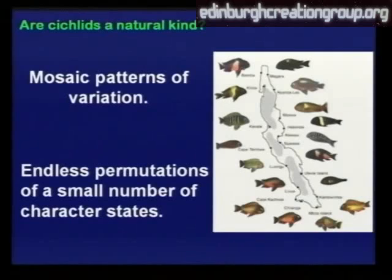But the much more important thing was to find that the more I investigated the cichlids — keeping as many species as I possibly could, ransacking the literature, and tabulating all the different varieties and characteristics and their distribution — what I found throughout this group was mosaic patterns of variation. That is, all the tremendous variety across those 2,000-odd species were actually created out of a relatively small number of character states. There are only about four different colour pigments found in cichlids, and only about 12 basic patterns in which those pigments were distributed. But those 12 patterns and four colours give endless permutations — and that's essentially what you find amongst the cichlids. What looked like an incredible profusion was actually built on a relatively small amount of variation. And what is more, the same pattern is the same pattern.